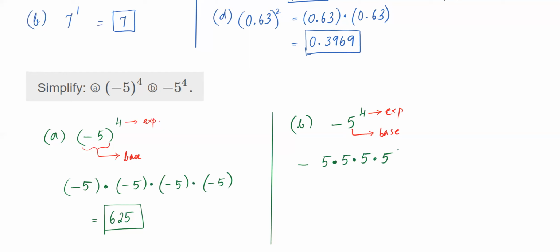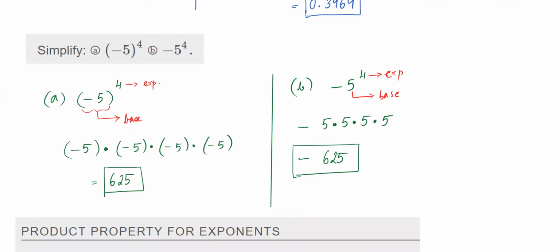This is a very good example to give you that clear distinction between the grouping, the importance of parentheses to say if it's grouped together or not, versus without parentheses, where you're strictly going by the number the power is attached to. So the minus gets tagged along because it has nothing to combine to. So keep the minus as it is, multiply the 5s. 5 times 5 times 5 times 5, 625. So your answer is -625.